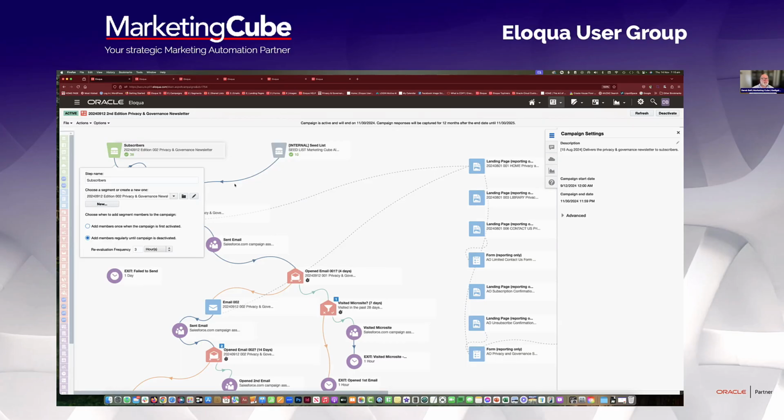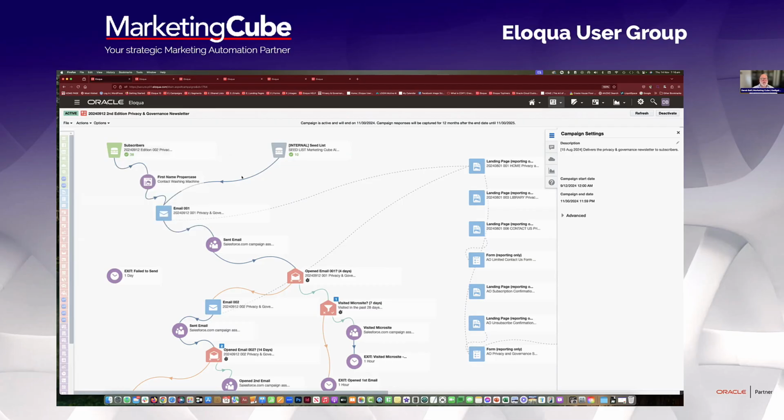Fantastic, right? They've just subscribed. The iron's hot. They're excited about what we're offering. They've given us some information. And literally within an hour or so, or in this case, within 3 hours, that's why I chose the reevaluation frequency of 3 hours. So within 3 hours, I'll actually receive the latest edition of the newsletter hot off the press. Okay. So a great way to make your newsletter campaigns far more effective.